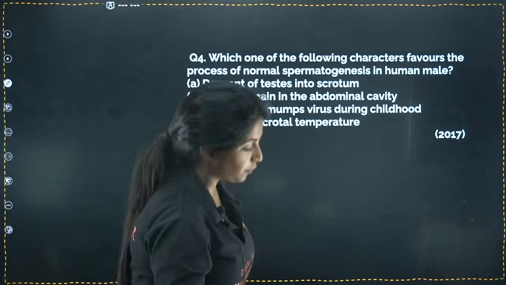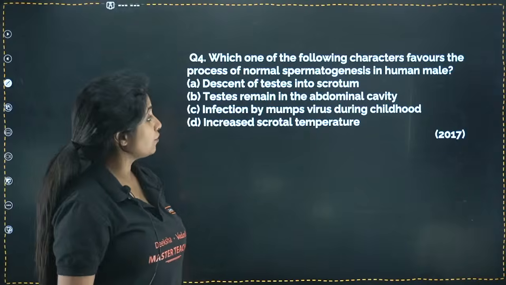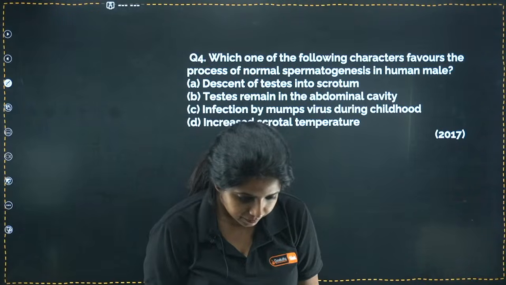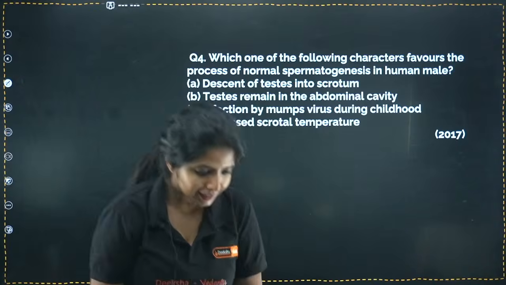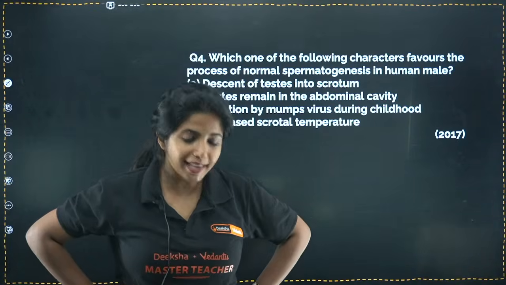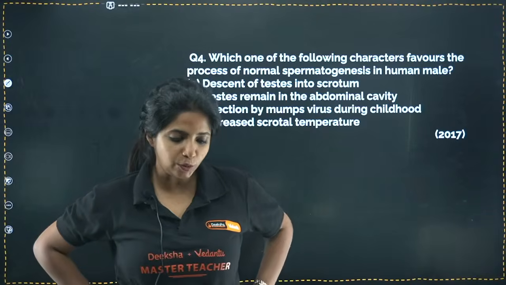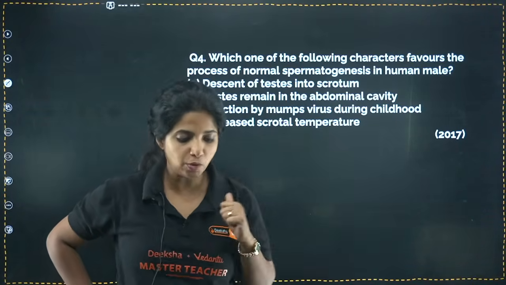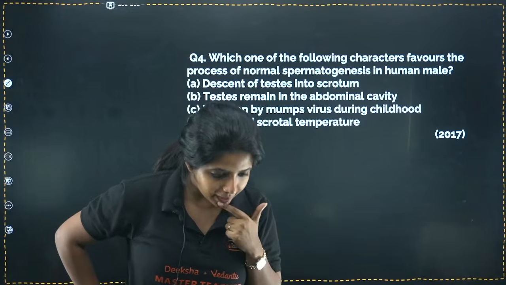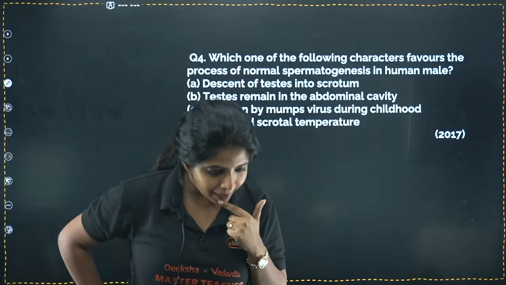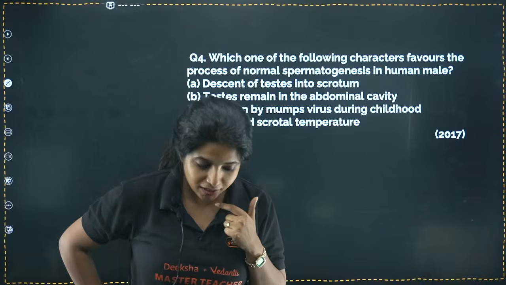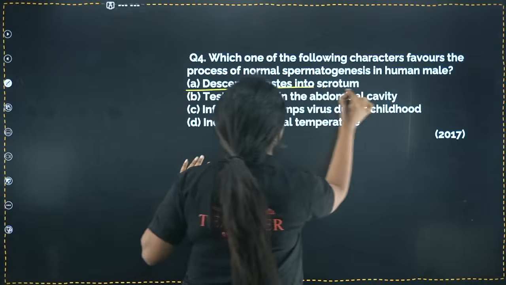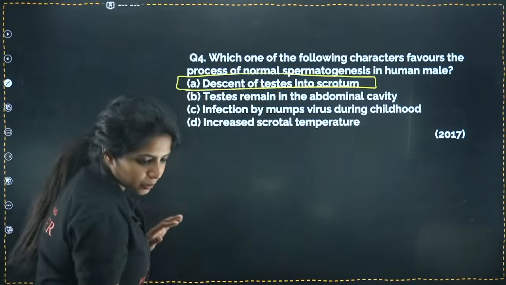Dhanush says the answer for this question is A, descent of testes into the scrotum. What about others? Ma'am, how to access the KCET PYQs? From where are you saying? Is it from any book, or where do you want to access the PYQs? And Gham Kisham says the answer is A. Malika also says A. Digant also says it's A. Since all of you guys are saying it's A, let's say it's A only. Oh my God, you guys are super awesome.